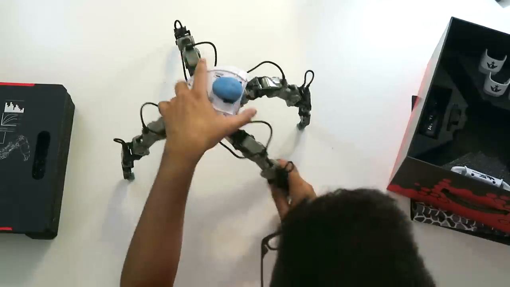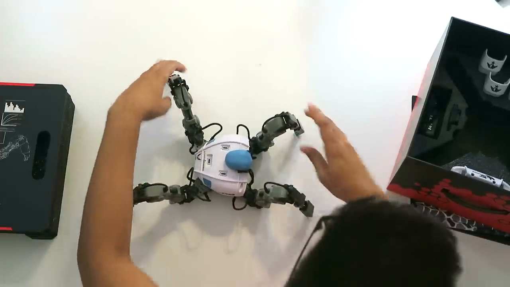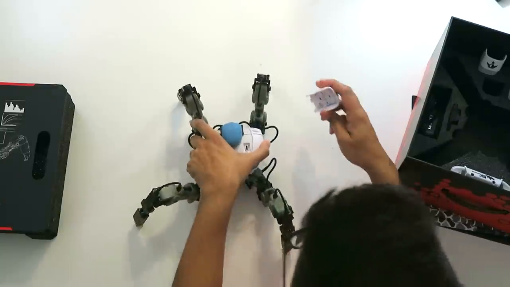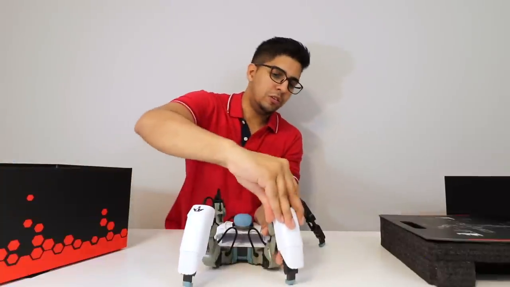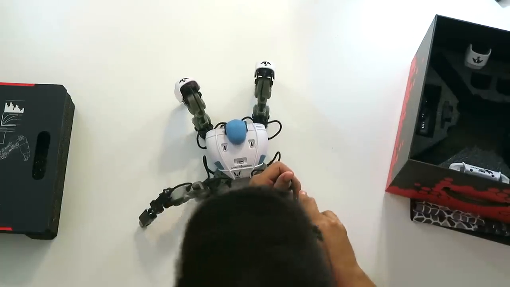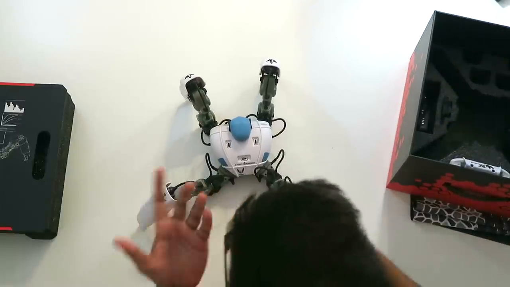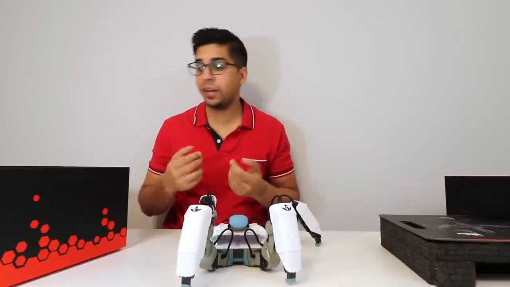So let's go ahead and lower it back down. There we go. And then let's plug in our armor itself. This will just clip in just like that. There we go. And you can always customize these armors too, so definitely if something sells, it makes it more unique and you get your own creative aspect in terms of robotics.